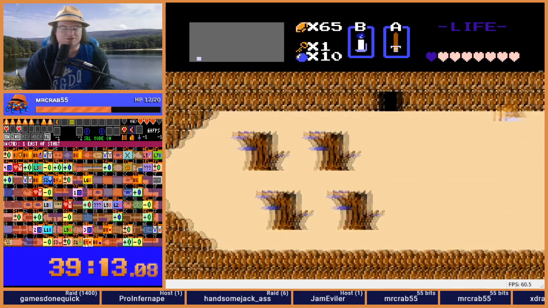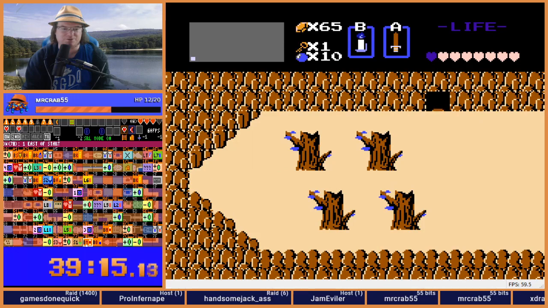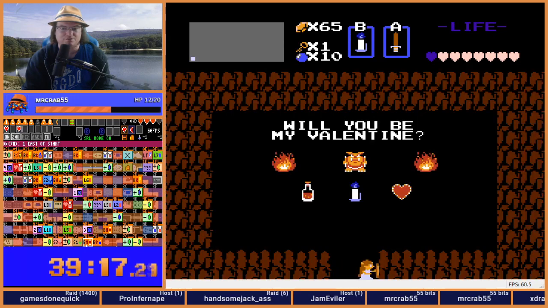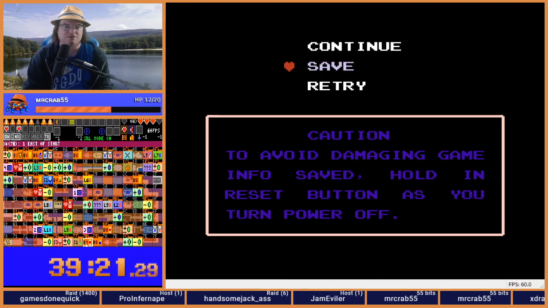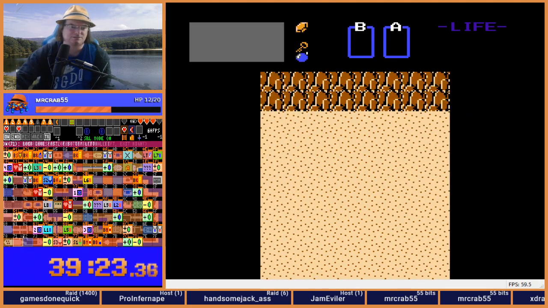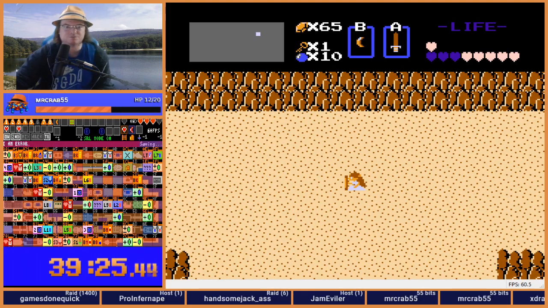Looking at my health, making sure I still have the full heart showing. I'll take that, actually. Heart number 9. I'm just gonna save, just in case. Also because I kind of screwed that up.